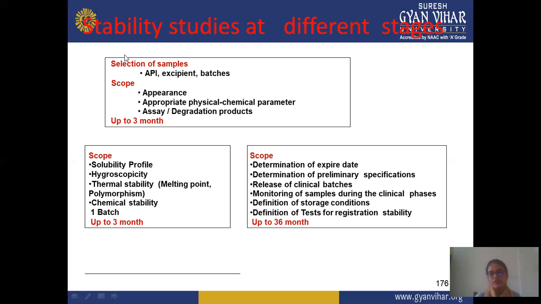And they check this study at maybe a one month interval, or a 6 month interval, or maybe after 1 year you perform it, or a 3 month interval, and after 1 year you perform it at an interval of 6 months, but you perform it for at least 36 months or up to 3 years.